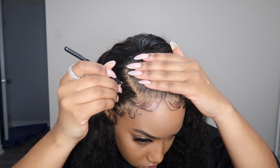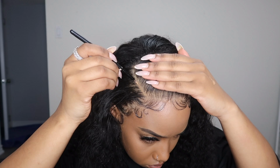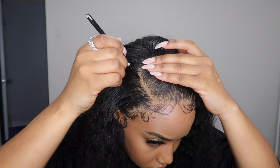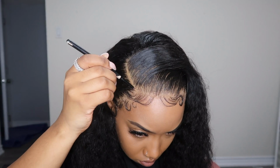But now I'm going in with my concealer and I'm just trying to brush it onto my part. So I'm using a thin brush and I'm brushing the concealer on my part.